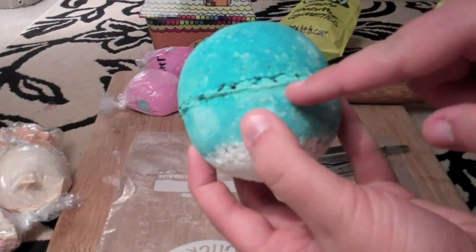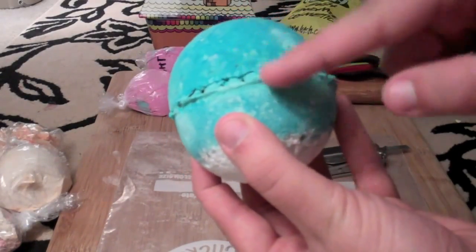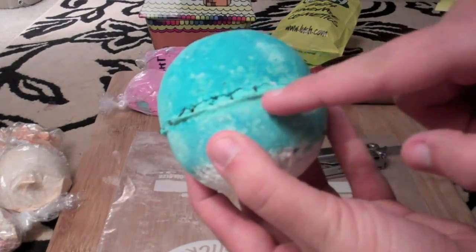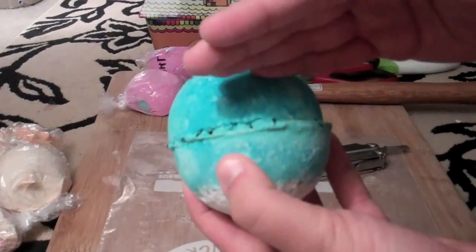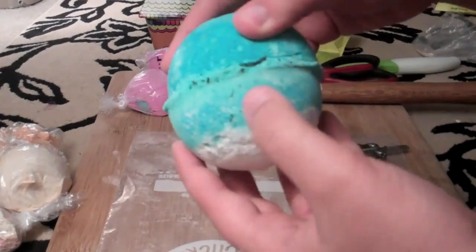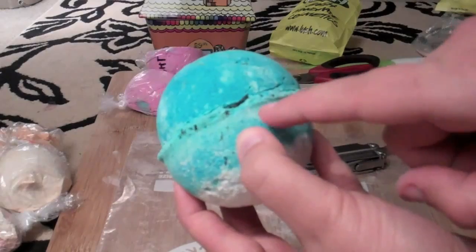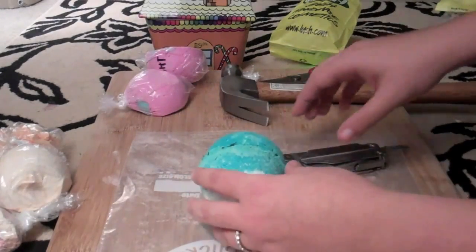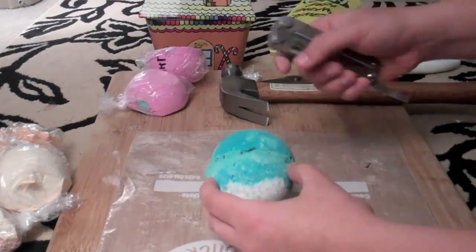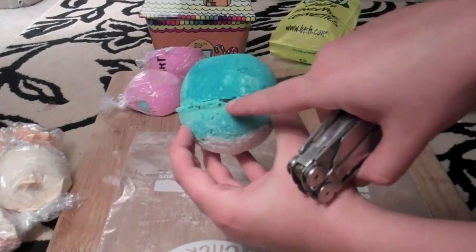But if you look at it, and if you want it to be a perfect half, the crack is slightly above the actual intended seam. So this part's either going to break at a diagonal or it's going to be smaller than this side. So I would do it as close to the center intended seam as you possibly could. So I'm going to lay this down here, and I apologize if you can't see this, but like I said, right there on the seam, okay?